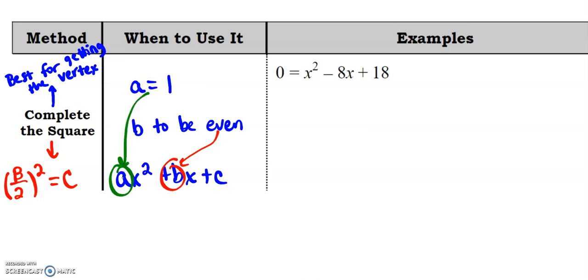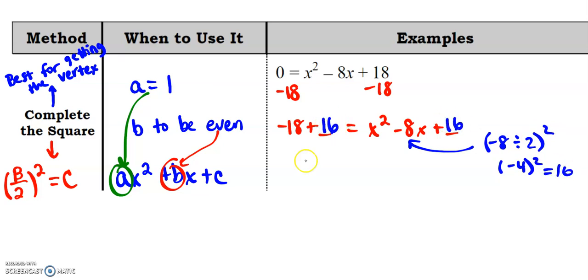So you want the first number to be one. Okay. So we've got a negative 8 in the middle. That's even x squared in the front. It just has a one in front. All right. So I'm going to cruise through these steps. First step is you're going to move your c value over. So negative 18 is going to be on the left side. And then we're going to have x squared minus 8x. Now, I actually think you should rethink this a moment. And you should leave a blank on that left hand side, because you know, hopefully, if you're picking this method, that you're going to add a number to both sides. And that number comes from the negative 8. Negative 8 divided by 2, that's negative 4. And that number squared is 16. So we're going to add 16 to both sides. So on the left hand side, that means I have negative 2. And on the right hand side, I have x squared minus 8x plus 16. All right.